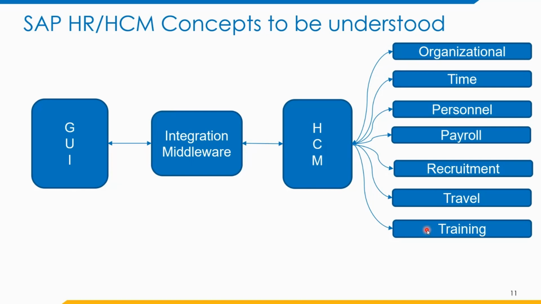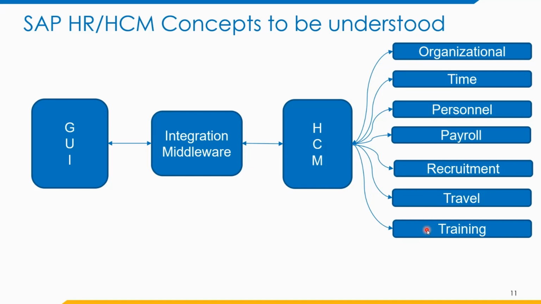Organization management includes personal development, personal cost planning, and event management. Time management includes time recording, attendance, timesheet, shift management, etc. The personal administration module includes personal and organization structure, info types, integration with time, payroll, etc. Payroll deals with payroll types, payroll group configuration, primary and secondary wages, gross pay, and bonus.